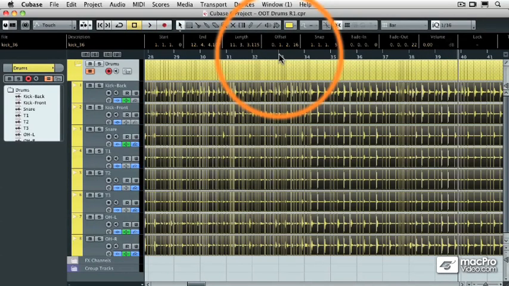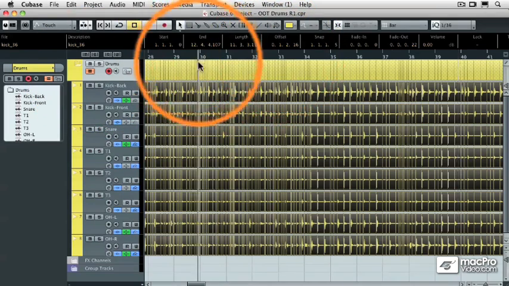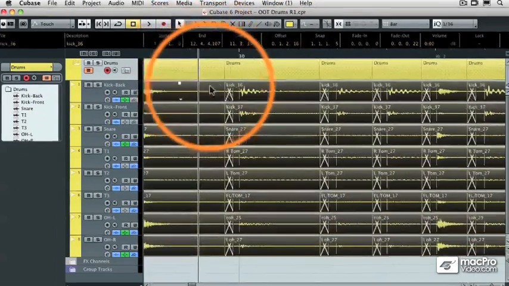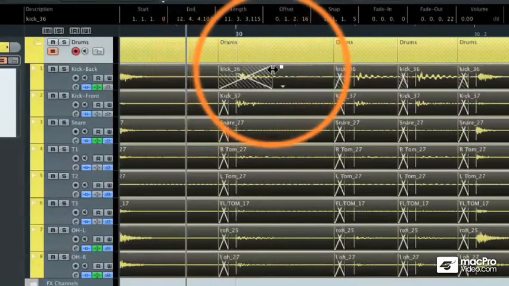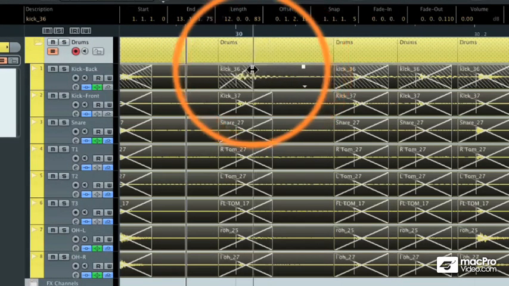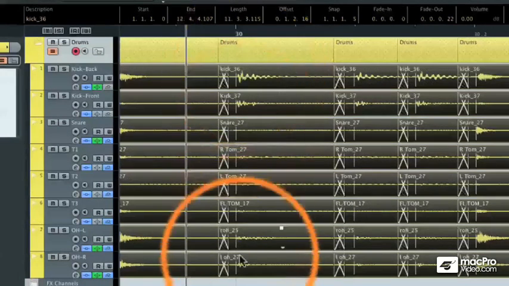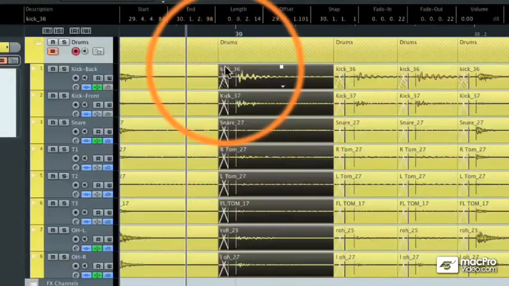Now let me quickly talk a little bit more about the group editing button. With the group editing on, let's say that I went into one of the crossfades and I wanted to adjust one of the crossfades. You'll notice that when I do that with the group editing on, all of the crossfades follow. I'm going to hit undo a couple of times, and I'm going to select just one segment.